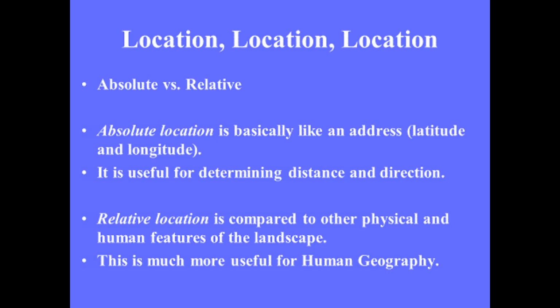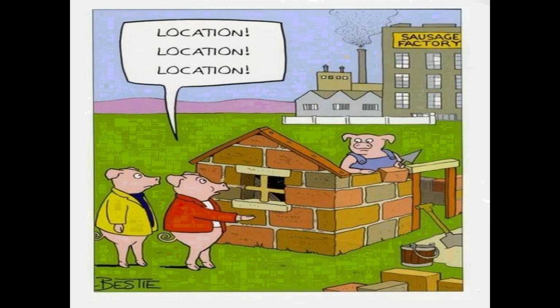So we talk about that first theme, location. You sometimes see realtors talk about the 3 key factors when you build a house or buy a house. And they always say it's location, location, location. For example, the 3 pigs. It doesn't matter if you build your house out of straw or wood or bricks. If you're a pig and you're building your house right next to a sausage factory, something tells me your tenure in that place is going to be pretty short.